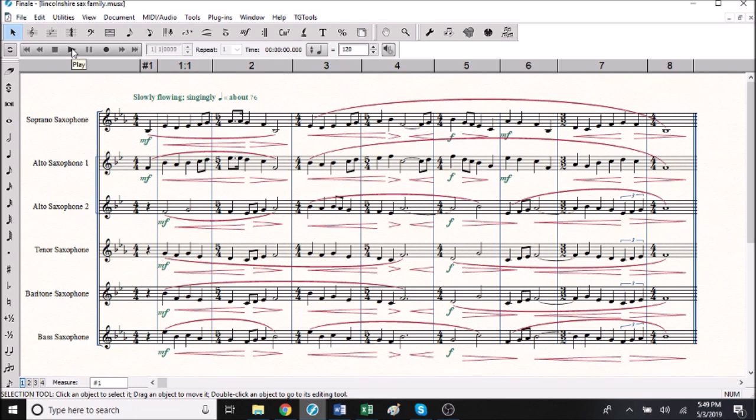So anyway, the Garritan Concert and Marching Band saxophone sounds are not great. They are usable. They'll work a little bit, but they've got a long way to go if they're going to be acceptable.